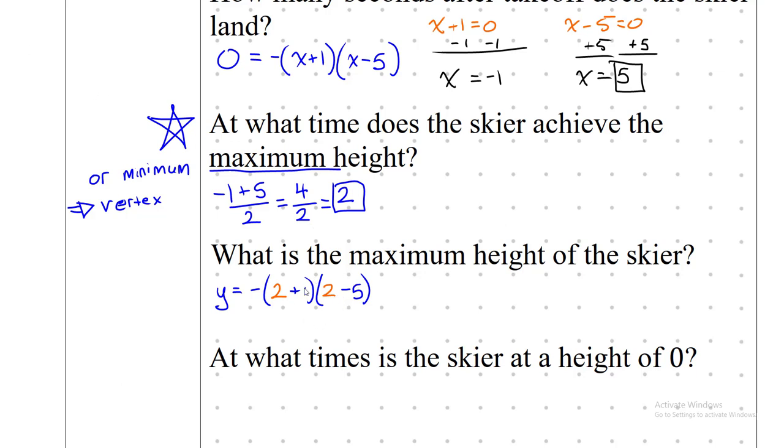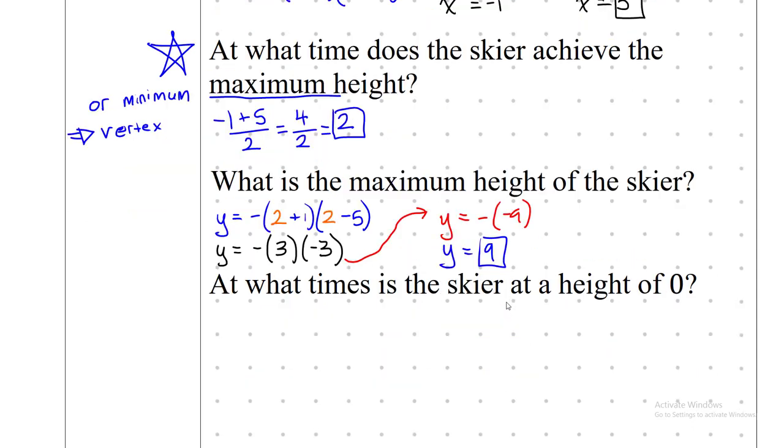All right, so after plugging those in, I get y is equal to negative 3 times negative 3. And hey, this looks familiar to our last lesson where these should be opposites of one another. All right, well, I'm running out of room, so I'm going to come back up here. And I'm saying 3 times negative 3 is negative 9, so I'll have this negative times negative 9. I guess y is equal to that, right? y is equal to negative, in parentheses, negative 9. And therefore, if I come back to my original color, y is equal to just positive 9. The skier goes up to a height of 9. I don't know what my units are. 9 feet, 9 inches, 9 meters, who knows?